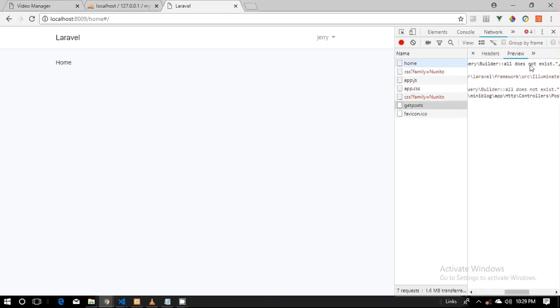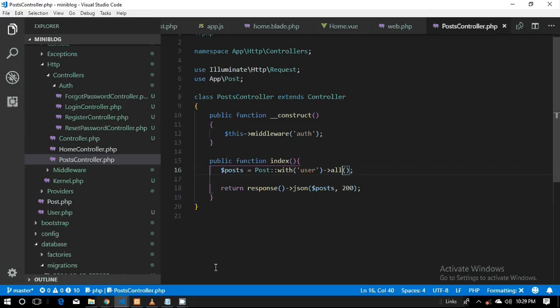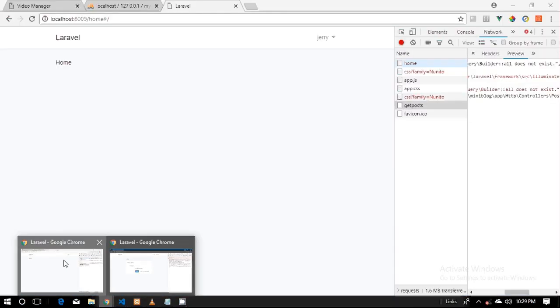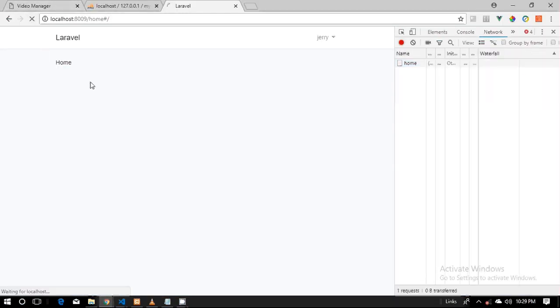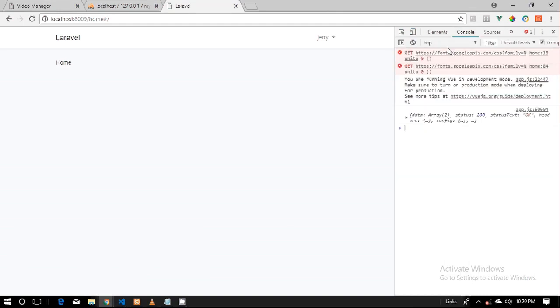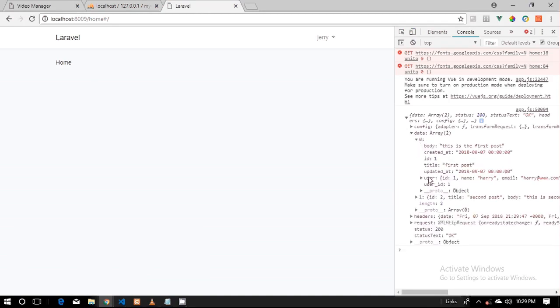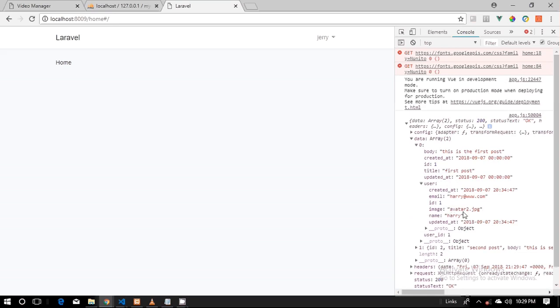Alright, so it says all does not exist. Okay, so the reason is that instead of all here we should use get. So let's see that in action. So you can see the result. You see what it returned: the post, and this is the user that created it. You can see the name and the email and its image.